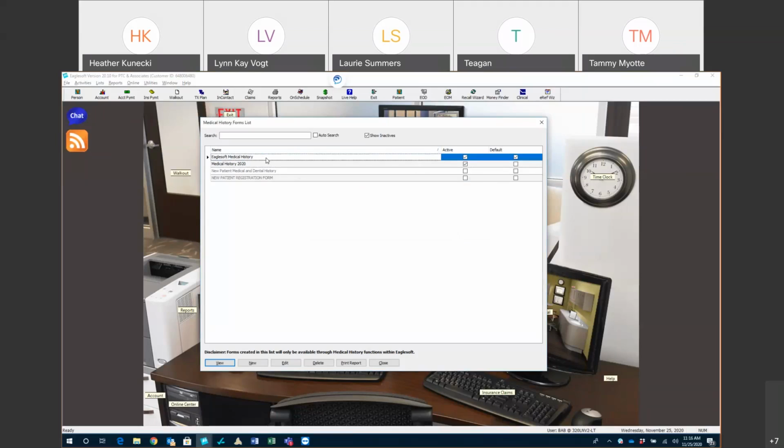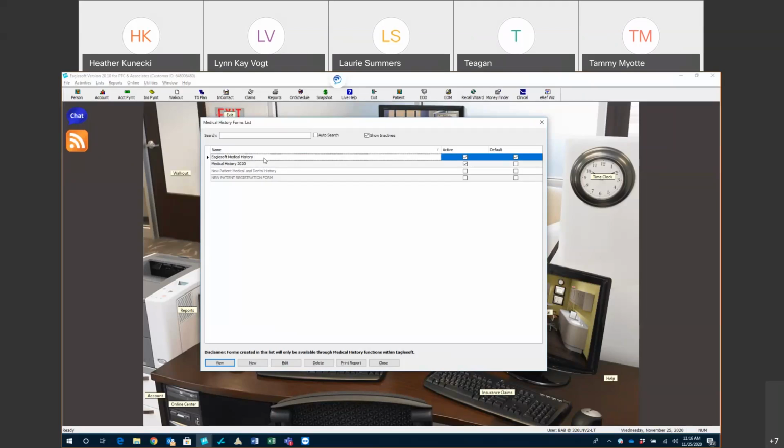So now when I go in to use that patient's medical history, this is the medical history form that's pulling up, not the old form that you were using. So if you're making changes once a month to that form, then it's going to continue to wipe out their answers and re-change that default form. So I would just do it once a year, or just the bare minimum amount of times so that patient isn't having to refill out that form every single time, if that makes sense.